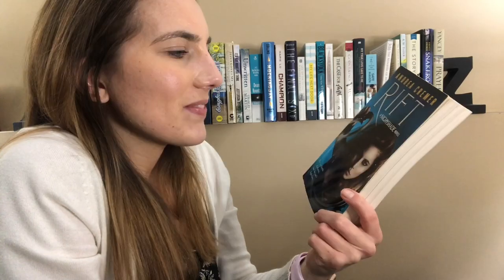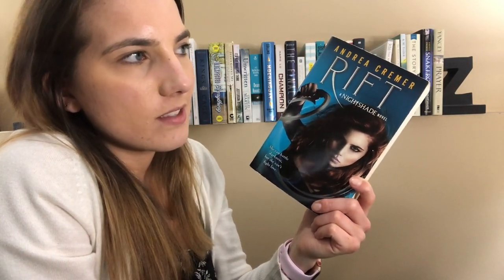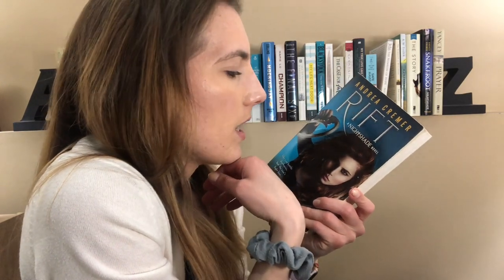Rift by Andrea Cremer is a random fantasy that I actually really enjoy — well, back in the day I did. There is a lot of magic in here, so that is the thing that's kind of not great. But for some reason it depends on the type of magic. There's a vibe you get of, like, oh this is evil, I really should not read this. But then there's some magic that just feels not as bad. When I read this at 19, I thought it was fine. If I read it now, I might not like it as much, but it's got a blue spine, so that's why it's here. Then we've got The Pursuit of Holiness by Jerry Bridges. I love this book. It's similar to A.W. Tozer's The Pursuit of God. The Pursuit of Holiness is about the holiness of God and how we are drawn to it and the power of it and what it means for our identity and who we are. Really recommend this book.